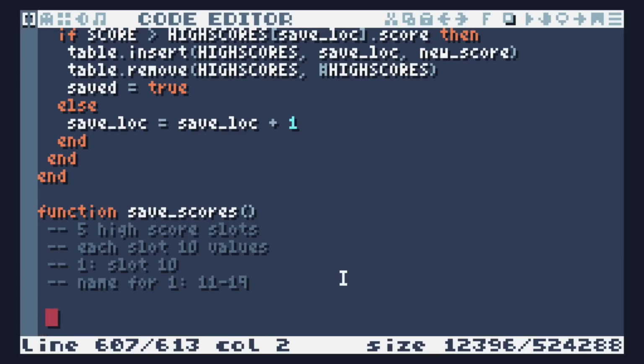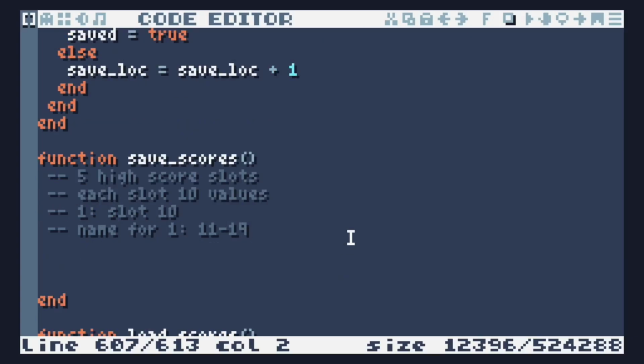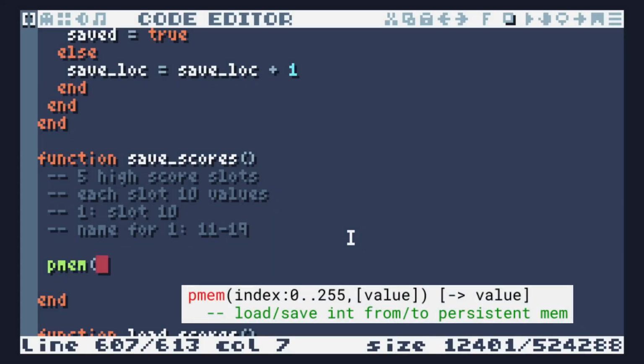Now, how do we do that? Well, there's this function called pmem, persistent memory. If you pass it a number, say slot 230, it returns the value of whatever is saved in 230 as a number.